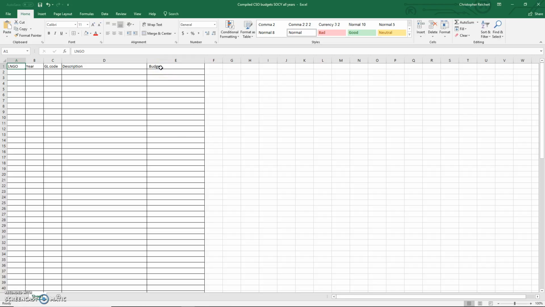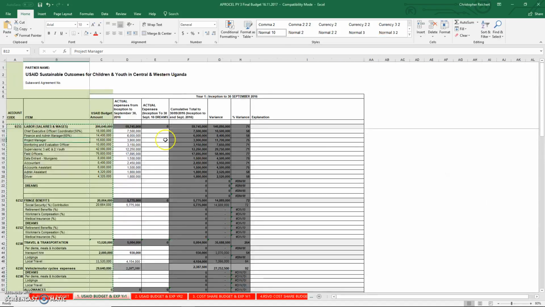The easiest way to do this, I think, is to go to the source data, which is here. I've pulled up the first year. It's at the bottom. So year 1 is the budget. And we're going to take this information. I've put the 3 different columns in green. So this is going to be the account code, which is the GL code. Description is here, and then the budget.